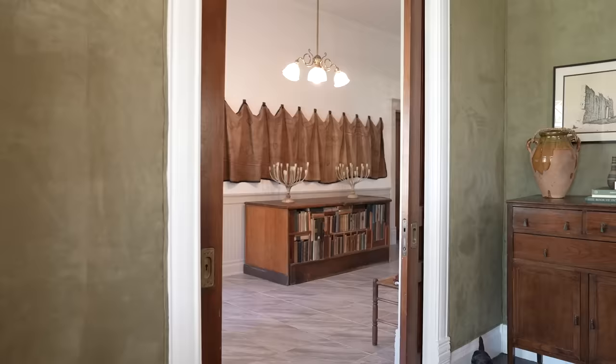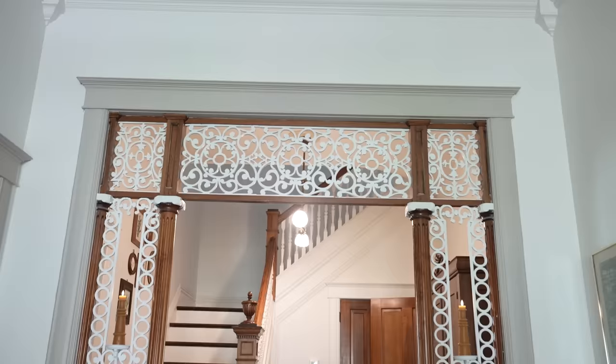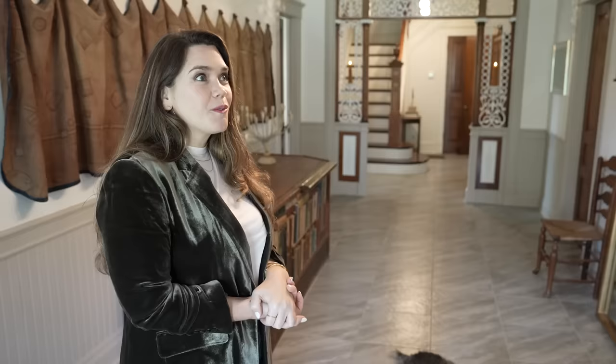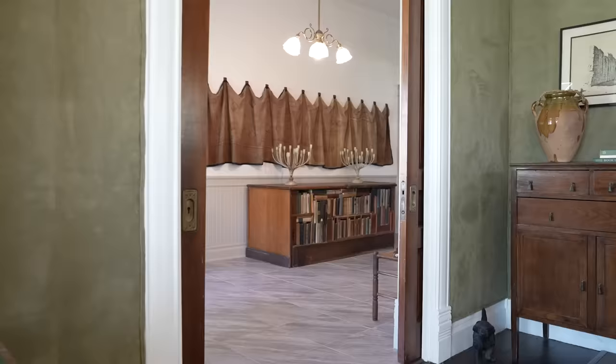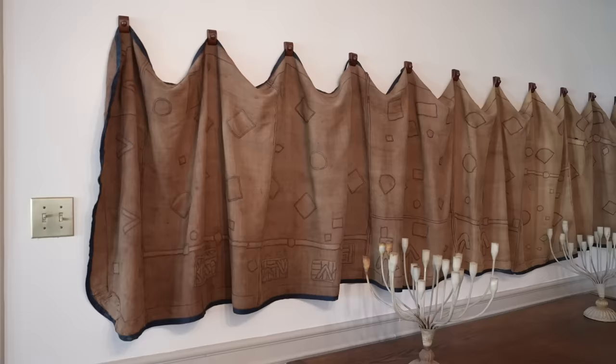Welcome to my entryway. This is the first space people walk into when they come through the front door. It is grand — we have two sets of pocket doors. You could fit two beds in this space. It has just this beautiful original detailing called fretwork, separating the two spaces into the stairway. In this room I did a lot — I peeled back so many layers. There was fabric on the walls, then wallpaper behind that, and before I could remove the wallpaper I had to pull the nails and staples holding the fabric up. It was just a peel-back process.